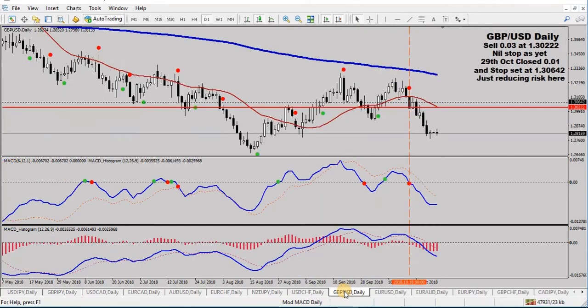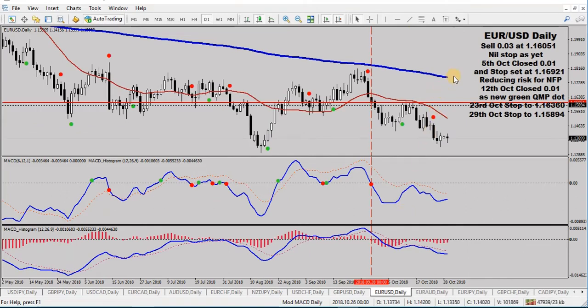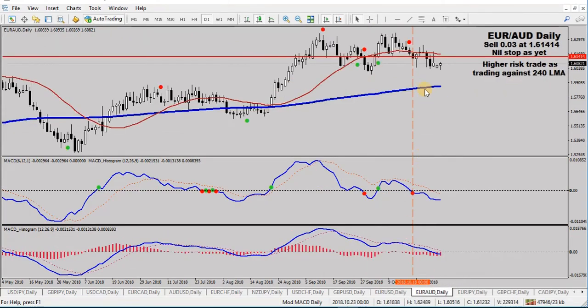We're doing alright there. Pound USD, sell. This morning I closed 1/3, brought my stop down, so looking pretty good there. Euro USD, sell back here. I've already closed 2/3. Stop's now below the entry level, which is good. Euro was, sell back here. Not exactly setting the world on fire. Looks like it's going to turn a bit. I might reduce my risk on this tomorrow, or have a think about it, see how we're looking.